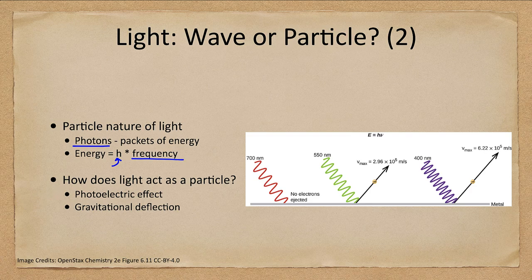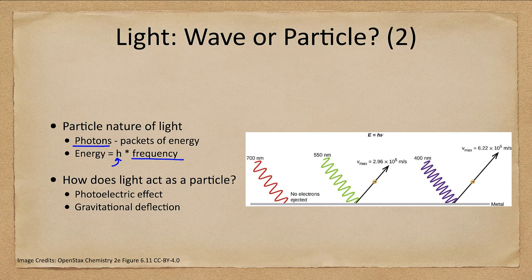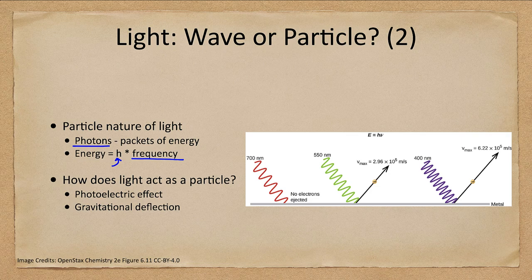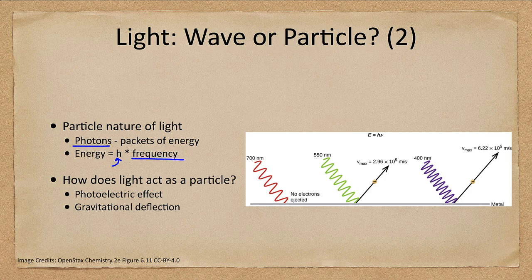And the energy of that photon is given by a constant multiplied by the frequency. So a high frequency light, like x-rays, then has a higher energy than a low frequency light, like radio waves. And even within the visible portion, a very high frequency visible light would be violet and would have more energy than a low frequency light, like red.